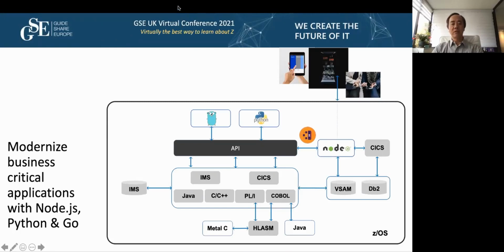There are a lot of interdependencies between the products within IBM as well. For example, Python is very important for the data science software that we made available on z/OS, and also very important to the Ansible product as well.